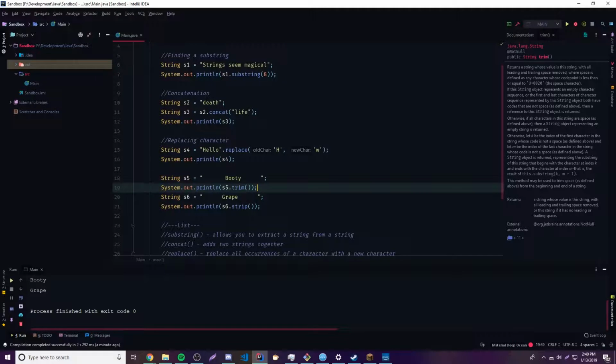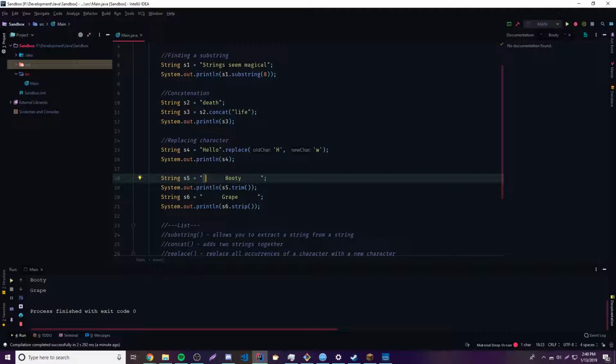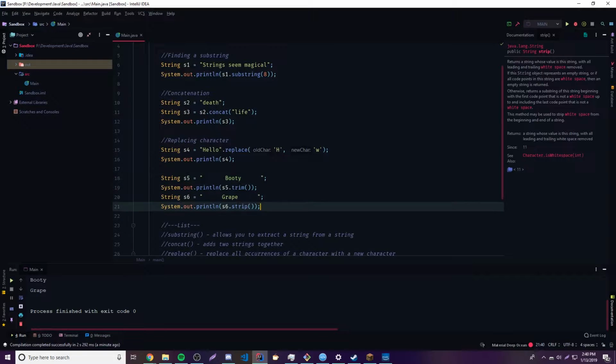So there's not just spaces that count as white space, okay? There's other types of characters that will count as white space, like tabs and stuff like that. And the trim method will get rid of tabs, don't get me wrong, but there's other characters that it doesn't know to get rid of, okay? But the strip method knows all the different new white spaces that have been introduced into the Unicode table, so it knows how to remove way more things from white space, basically.